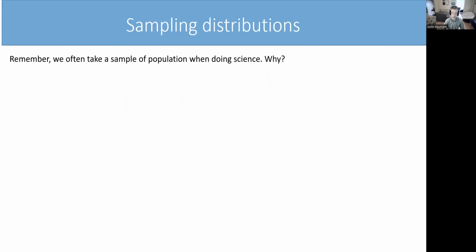So we've been talking about the idea of distributions, and now we're going to apply this to sampling distributions. How do we take the right amount of samples, and how do we build distributions that are what we want? So just a reminder, we basically never look at the entire population of interest because it's usually too big, right? I think we gave an example last time of, let's say you're on the quad at Bates and you really want to understand what the average growth rate of the grass is.